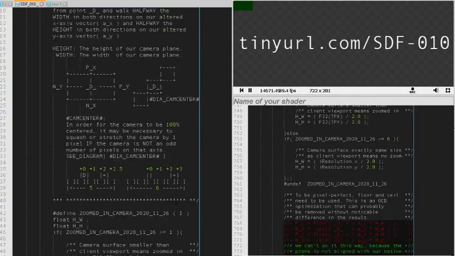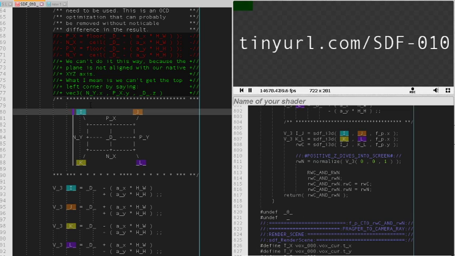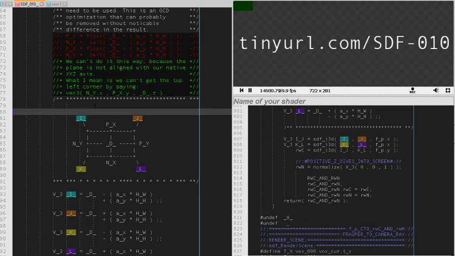So the problem here is that when we look at this coordinate system, we got to remember that we are in our 3D coordinate space. We are trying to use like a graphical convention. So this way goes positive X, right?